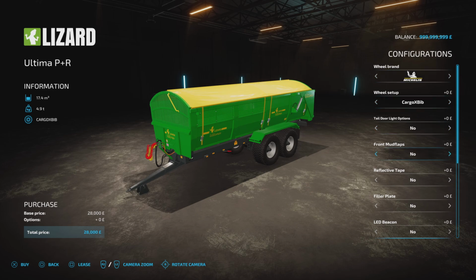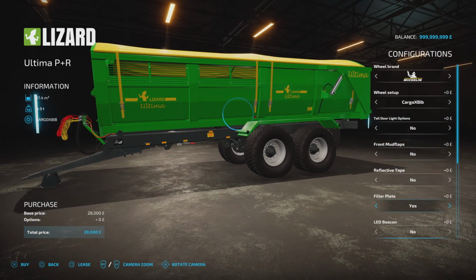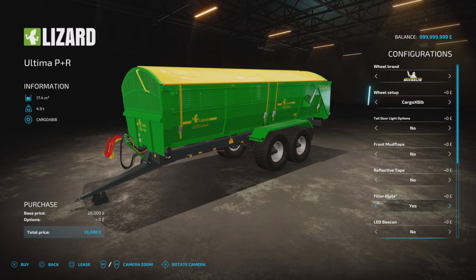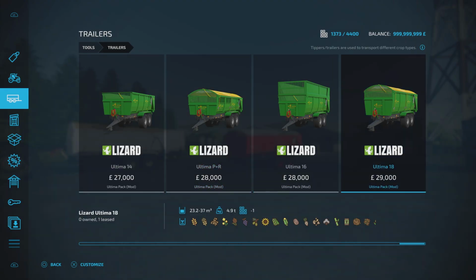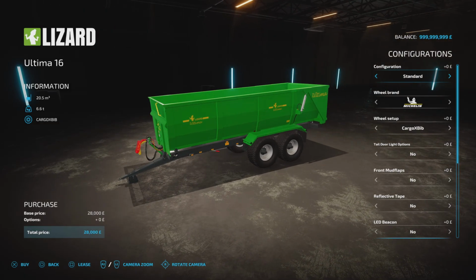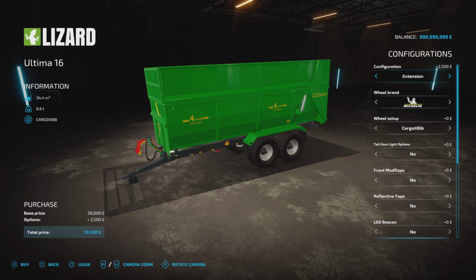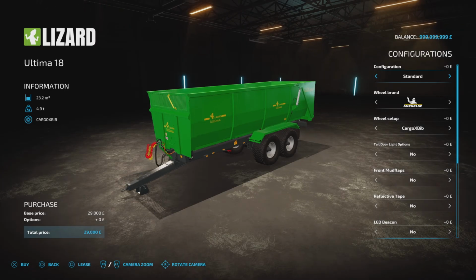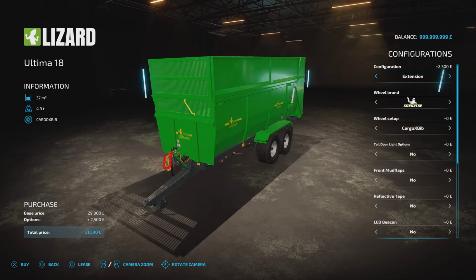Oh no, this one had on it a filler plate. So there you can see the gaps through. You can put a filler plate in the gap. So that was the difference between P and R. I'm trying to think what that stands for. But all the other options are exactly the same. The Ultima 16 goes from a 20,500 litre with cover and then 34,400. And then the Ultima 18 is 23,200 with cover and then 37,000 litres.